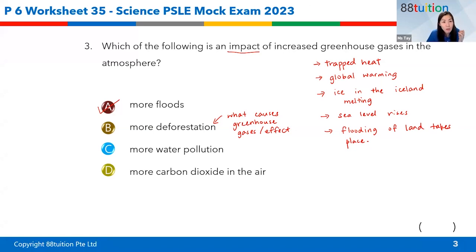But now they are talking about the impact. That means you have the greenhouse gases already. What will happen because of that? Okay, Tammy? So you write down. So impact. Okay, it's like a kind of effect that it has on the environment. We are not looking for sources. We are looking for the effects. Okay, so if you didn't know, now you'll know.